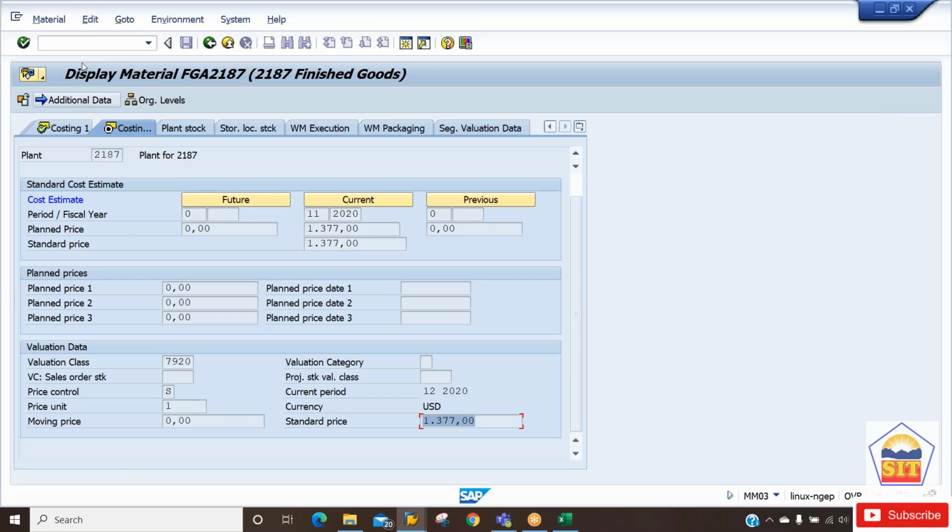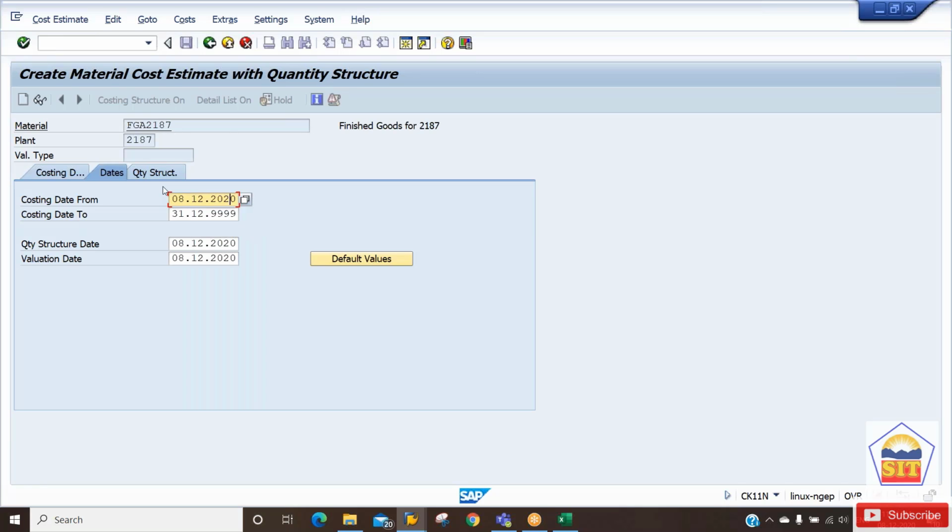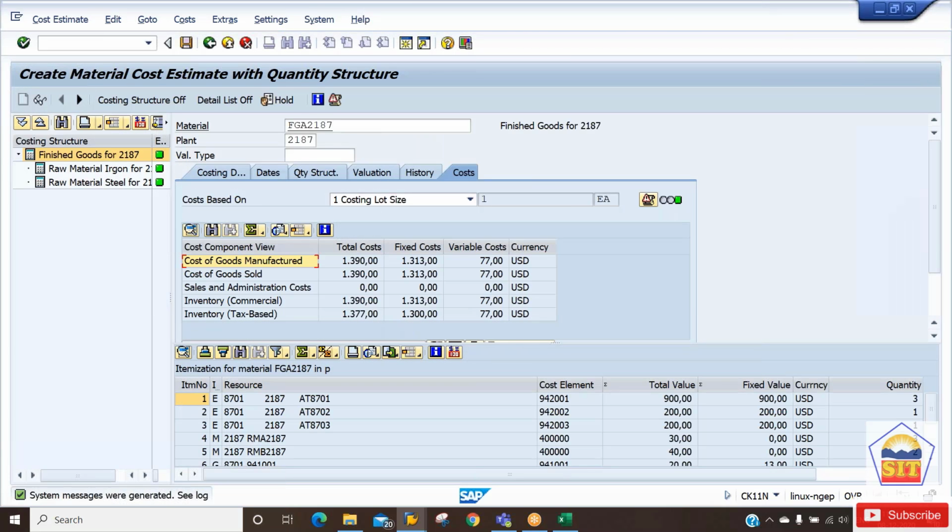Now I will again walk you through the cost estimate, where I will give you information about the cost component, because these are some terms they will use in the interview. So here I can walk you through the cost component. Once again, I will use this material, but if I use it for the same month, it will show me the error that the release has already been executed. So I need to take the next one. Let it be the next month, 1st of January. So press the enter button, and now you can see the system has taken the same amount.